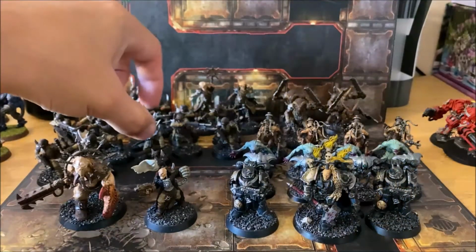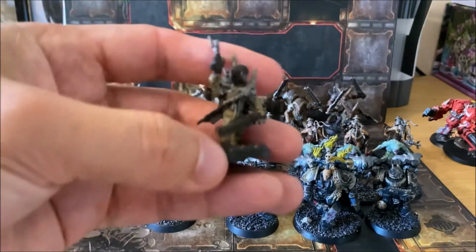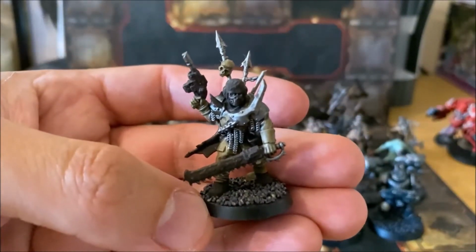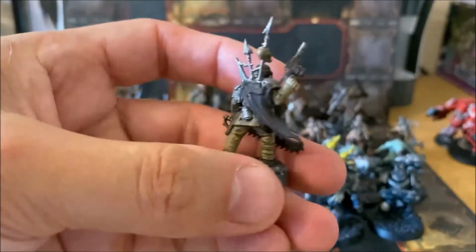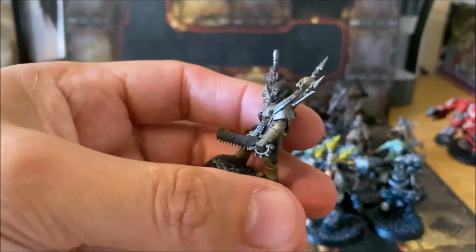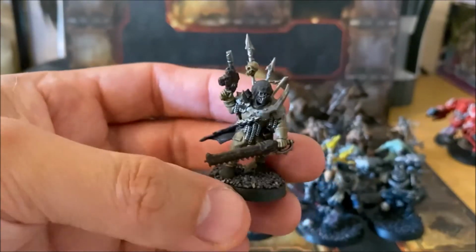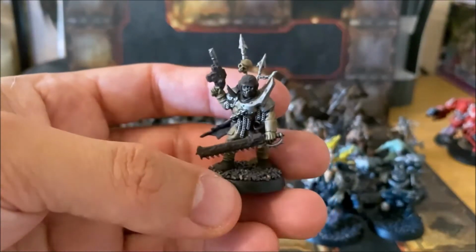So what I'll do is pick up one of the traitor guard and talk through him quickly. If I zoom in, get the focus working. So this is one of the traitor guard sergeant models. I really enjoyed painting these models. They are fantastic models, so I'm hoping GW actually do a complete traitor guard army, because these guys are fantastic. So it's really good to have in the set.